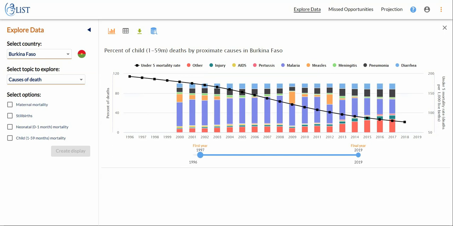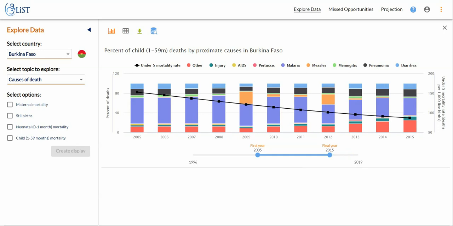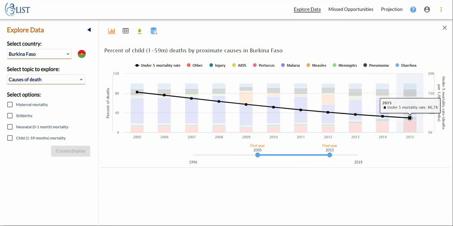If we wanted to focus in on a different period of time, we could move this ball down here so that it only looks at our years of interest. So in this case, I'm choosing to focus on the years between 2005 to 2015 for no particular reason other than to just illustrate in this example.